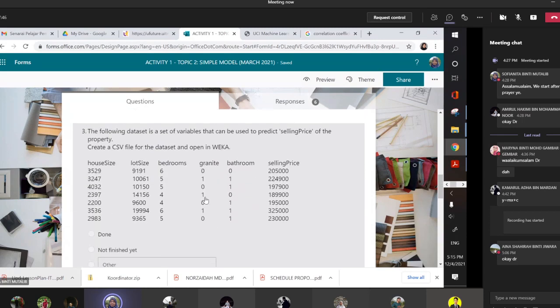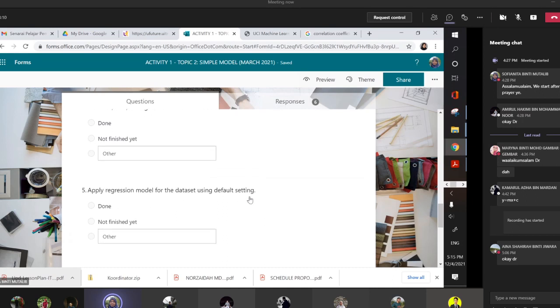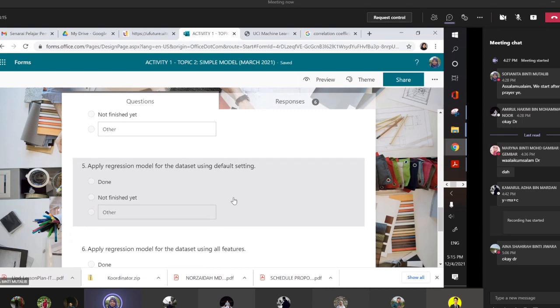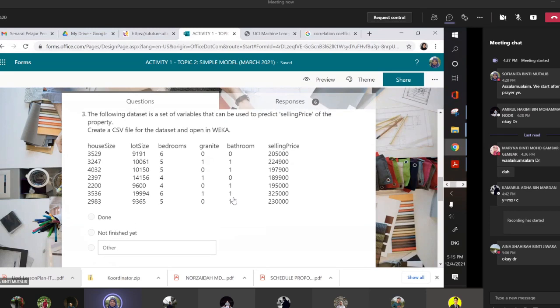This will be a new, very small data set, just for exercise to look at the implication of house size, lot size, number of bedrooms, whether the house has granite or not, and number of bathrooms, and whether they affect the selling price.